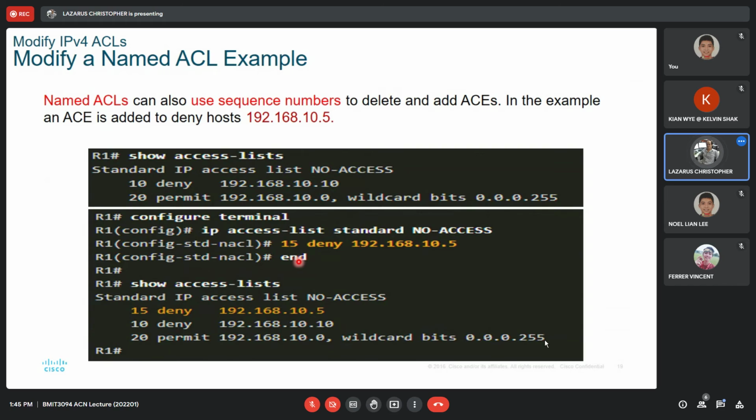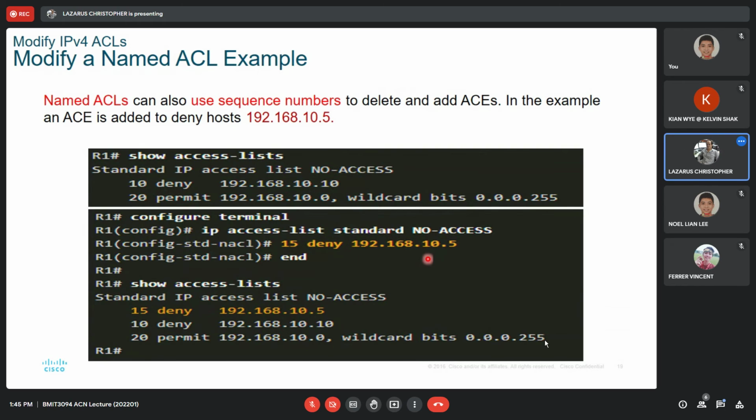So then you want to insert. You see there's a range of 10 to 20 here, so in between is 15. If you enter 15 as the sequence, it will insert this between 10 and 20. So 15 deny this host, right?